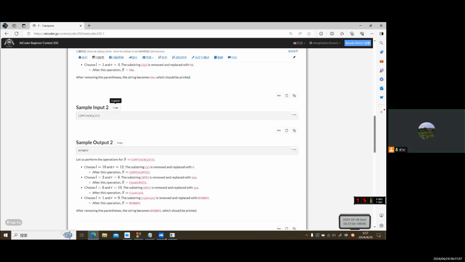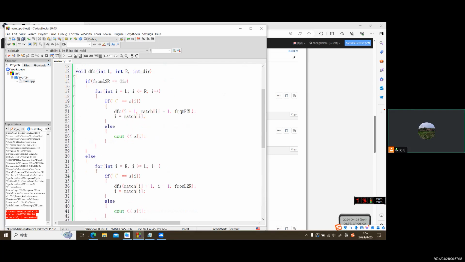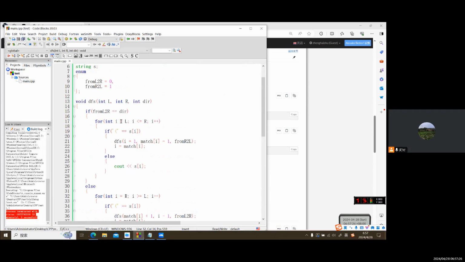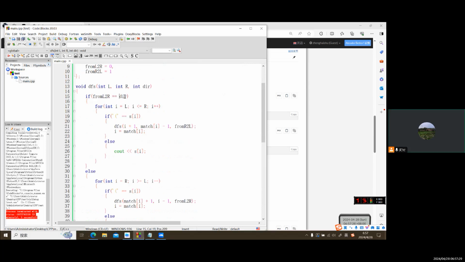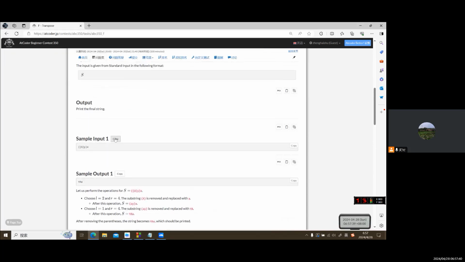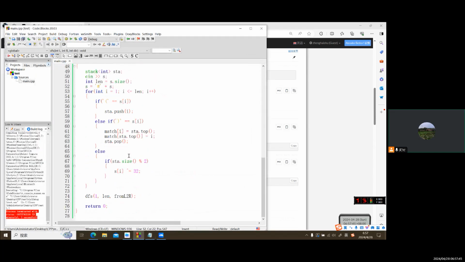Now let's test. This is the second case. Wow, okay, something wrong happened. It seems okay. From R to L, direction. Okay. This is the first sample. And let's debug.